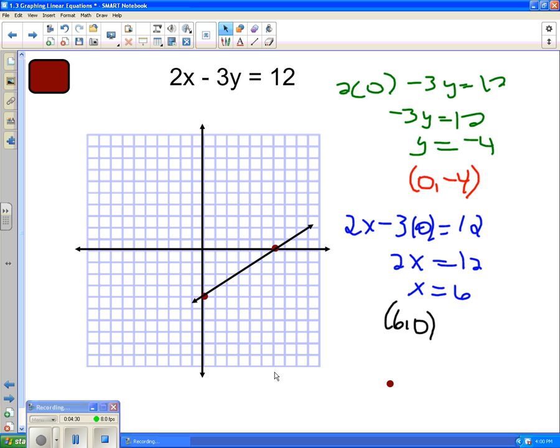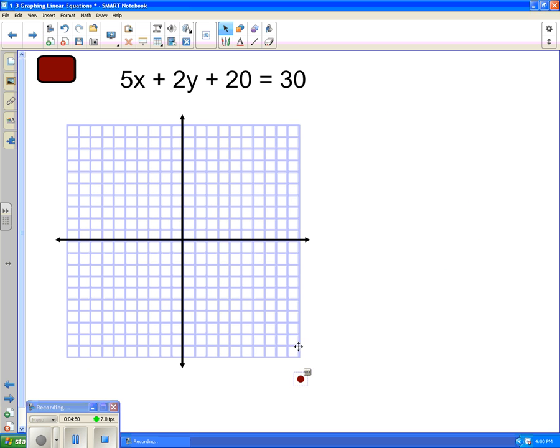Now some of you may have recalled from other courses or other experiences with standard form, you could use something called a cover-up method. So I could take this box, I could cover up the x in order to find the y-intercept, or I could cover up the y to find the x-intercept, and it's going to give me the same results. Let's go ahead and look at one more example.